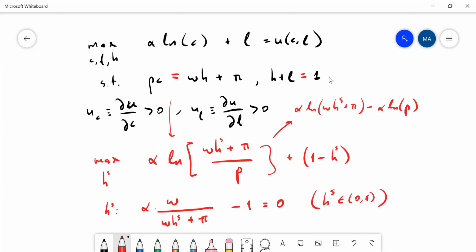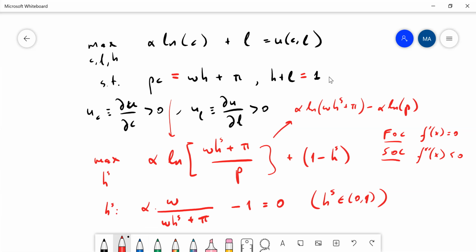Okay? So there's no corner solution. This is for simplification, so this must be true, right? And also, you should realize that the second order derivative is negative. Remember, there's first order condition and second order condition. In the first order condition, you look at the first derivative being equal to 0. In the second order condition, you look at the second derivative and require this to be negative, right? For concavity, because this is a maximization problem.